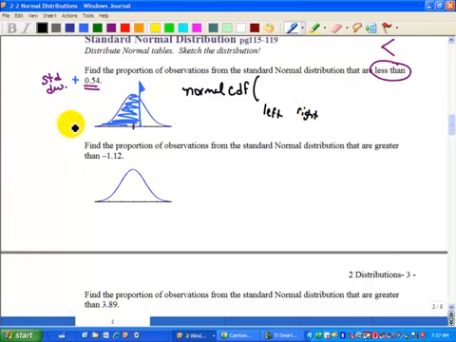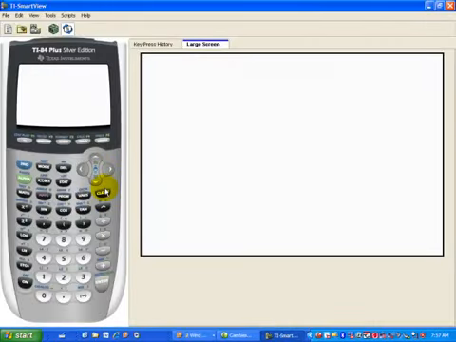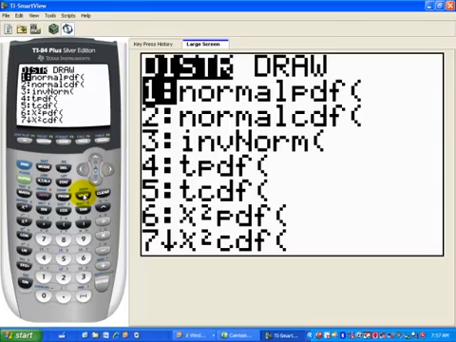The left is clear down here, and just for safety they go clear down to like negative 99 standard deviations in case it goes clear over here. Negative because it's to the left. Then you do comma, and then to the right is where my flag is, and my flag is 0.54. Okay, so let me go show you how to type that in. So you go to your calculator, clear your screen. Under distributions, let me look for it for a second. Yeah, distributions above the bars button is number 2, normal CDF.